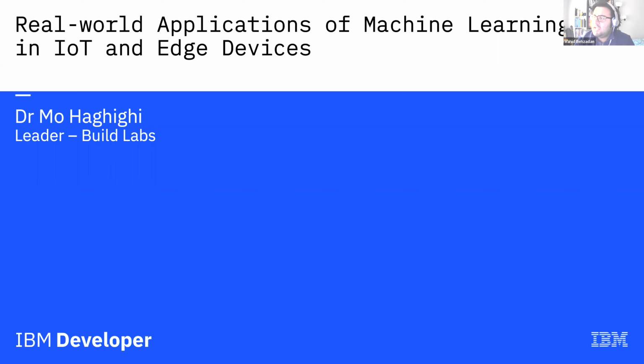Mo has a PhD in computer science, and his primary areas of expertise are distributed and edge computing, cloud native, IoT, and AI, with several publications and patents in these areas. Mo led IBM's hybrid cloud build team in EMEA with a team of 100 plus developers, cloud architects, and data scientists in 9 markets across Europe, Middle East, and Africa.